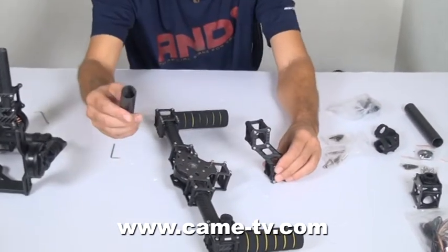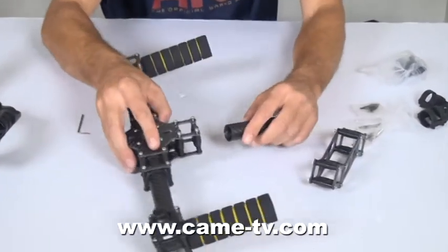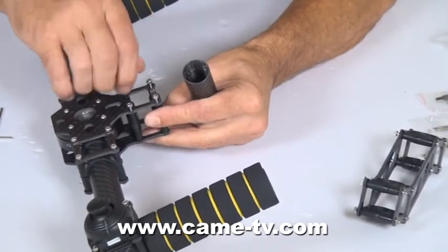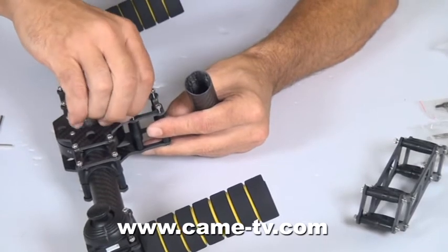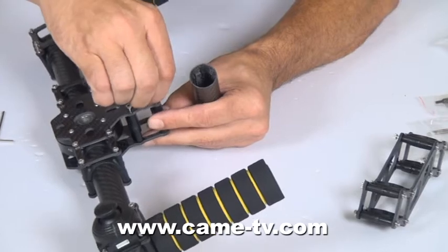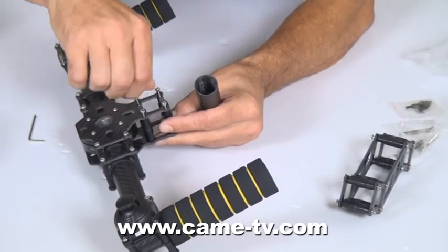And take our smaller handle. It's going to slip into the bracket that already comes pre-assembled. We're going to have to loosen those up to make sure that our carbon fiber tubing can fit into there.